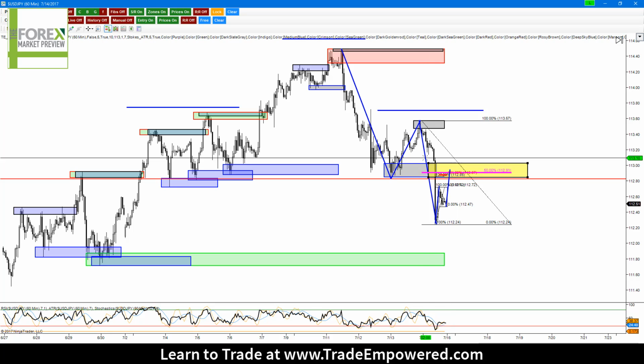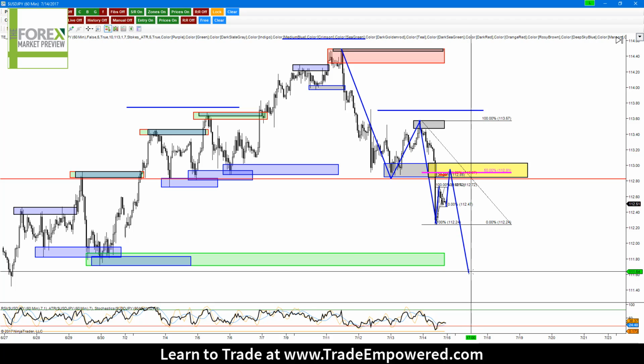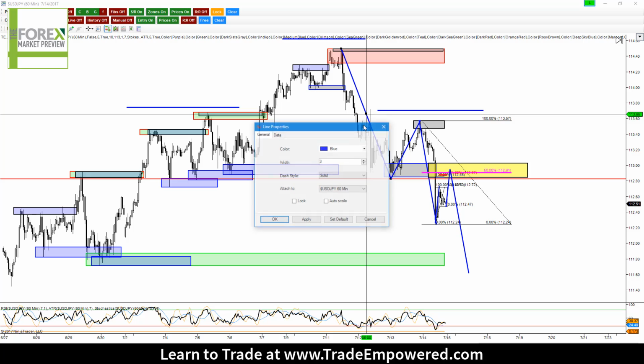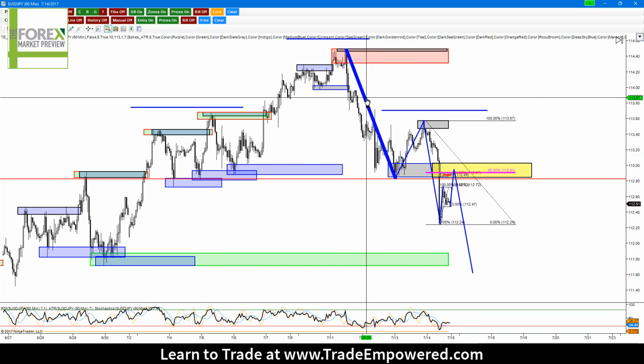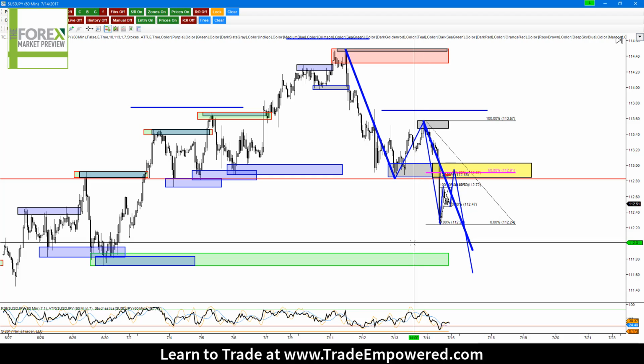If the market were to come to this level that I predicted, let's just see what can happen here. Well, let's take our initial move down. Let's copy and paste that. Let's drag it on. And what do you know? We're going to have a one-to-one measured move essentially right at that level. It spikes a little bit past, but we know that the markets aren't perfect. We can also take our move up here, the initial move down towards our neckline after creating the head of our head and shoulders formation. We can copy and paste that as well onto here. And what do you know, a one-to-one measured move right down to that level of structure as well.